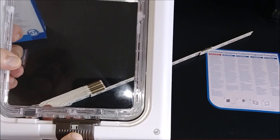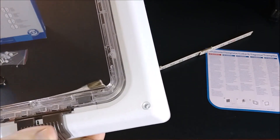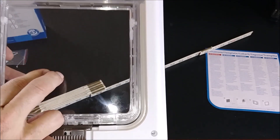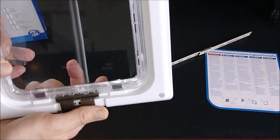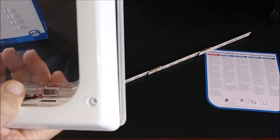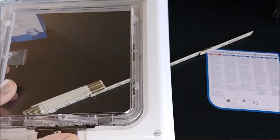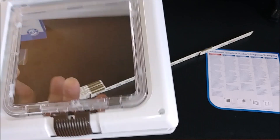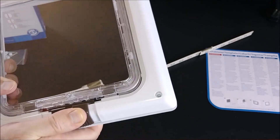When it's slid all the way over and you have the up arrow, that's going to allow your pet to go in. When it's locked right there in the bottom arrow, that allows your pet to go out but not in — so nothing can come in from the outside but your pet can go out. Then when you slide to this middle position, that locks those tabs out so nothing can go in or out. If you push on it really hard though, it will pop. So I'm not really sure how that's going to work over time — just giving you my honest opinion. It will rattle loose.